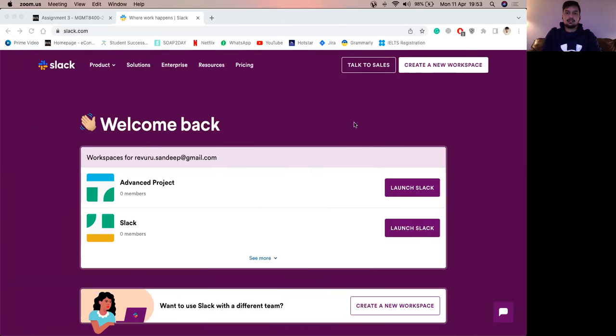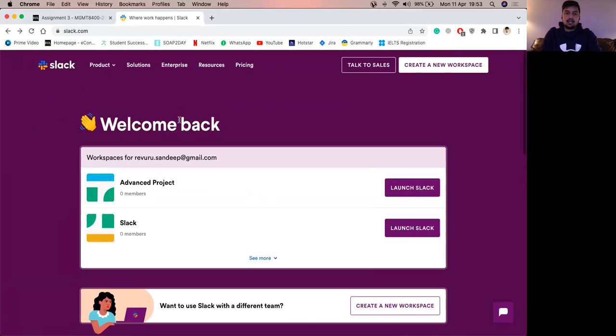So the topic for today is Slack. So what is Slack? Slack is a collaboration software which helps to talk to team members and other members inside an organization. So it is a software which helps teams to communicate internally, but not with the customers, with the team among themselves or with other companies if they are collaborating with us.